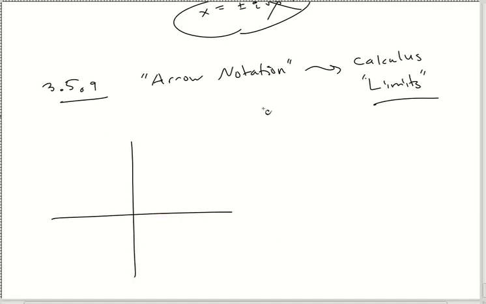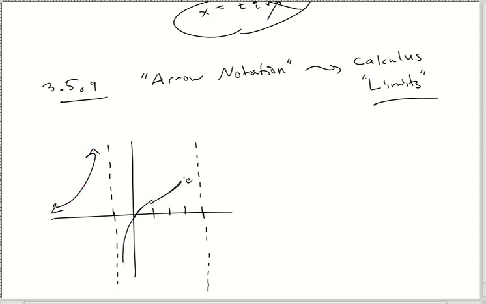And so with this arrow notation limit stuff here, we got a vertical asymptote here. We'll be talking more about that in a second. And then we got another vertical asymptote over right here. And then they have some kind of cool graph going on here. So I'm going to use this graph to answer their questions.